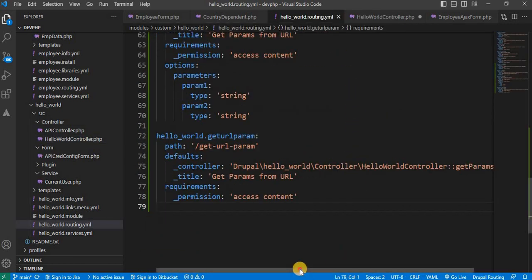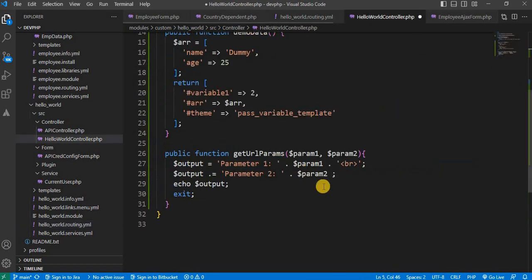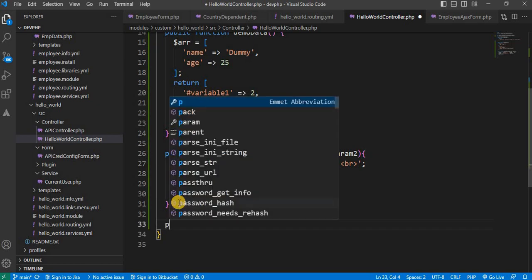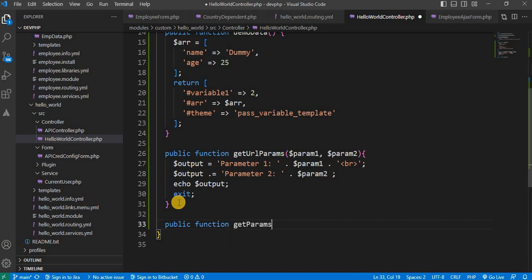Now we will create one function by this name which we have set in the routing: public function, and we need to create the object of the Request class, Request $request.